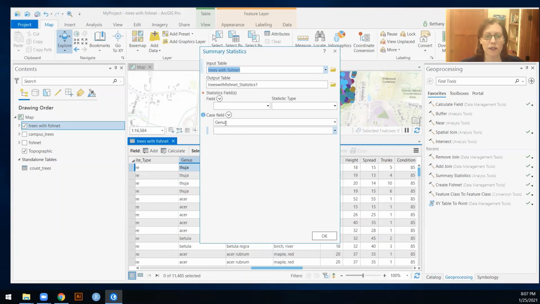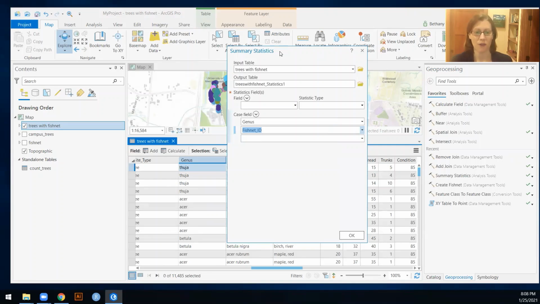And the way that we want to do this is by the case field. So it's automatically filling in genus, and I want to also do a case field of the Fishnet ID. So this is basically saying it's going to separate out every time that it has thuja, for example, and I'm doing this by genus rather than by species because there are more errors in the species one than in the genus one, but you could do whatever you wanted.